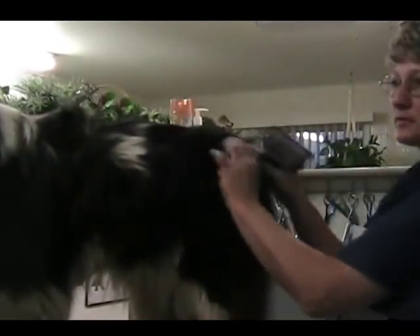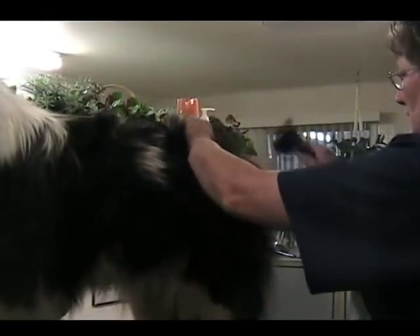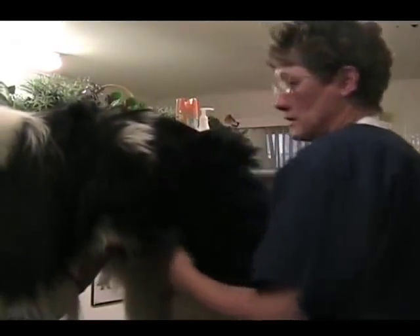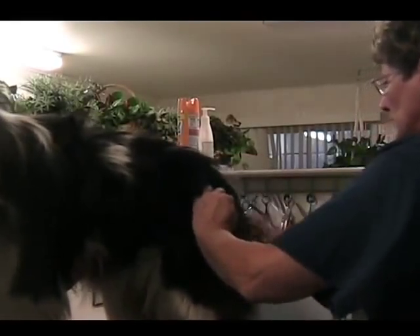The big thing to me — I don't think it's fair for a dog to come in with this kind of coat and get brushed to this extent all the time, because it's not fun for them. They don't enjoy this, but it is necessary. By doing brushing at home, you can eliminate a lot of this. He has to stand here a long time and be handled, and that's hard for some animals — they just can't do it.